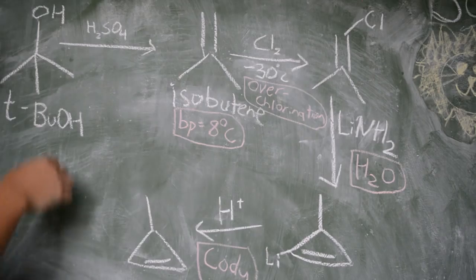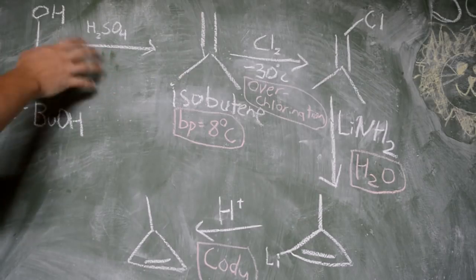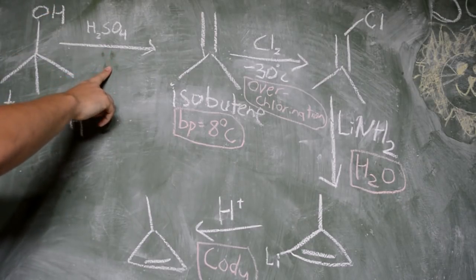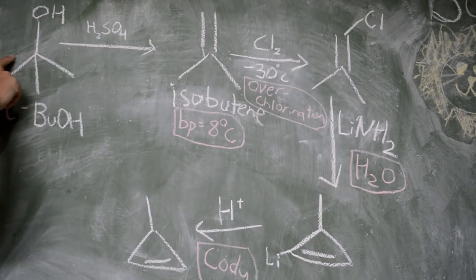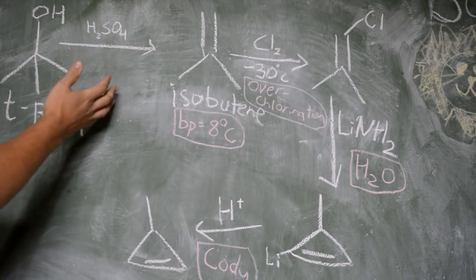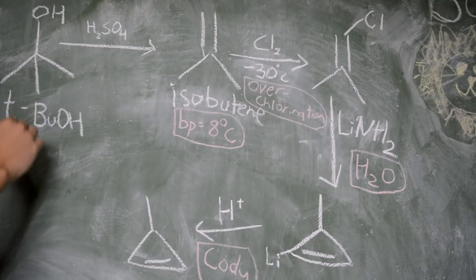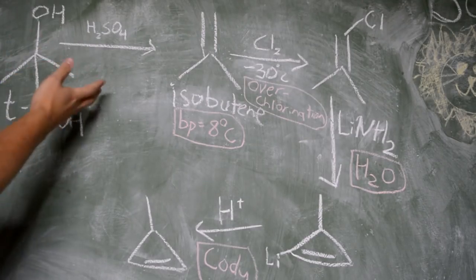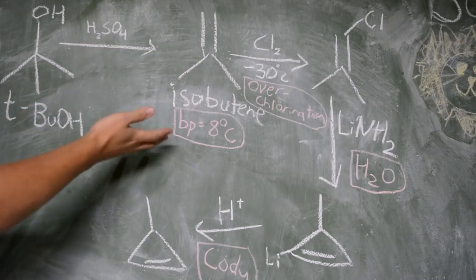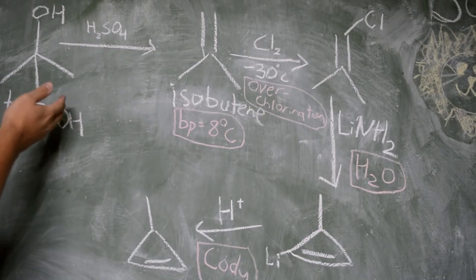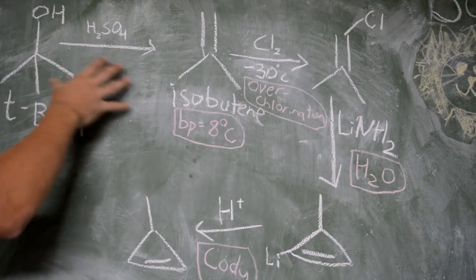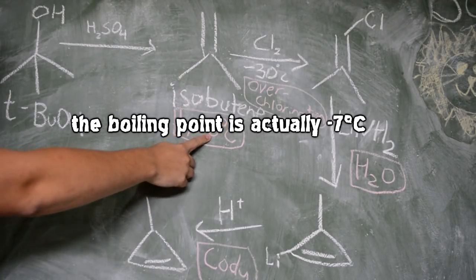And the first step is a real classic elimination reaction using sulfuric acid. My knowledge of organic chemistry says that because this is a tertiary alcohol it should eliminate fairly easily. And you can do this sort of reaction with ethanol at 150 degrees, and that's a primary alcohol. So if you go all the way to tertiary butanol, it probably happens under reflux of tertiary butanol. The problem with this step is that the isobutene boils at 8 degrees.